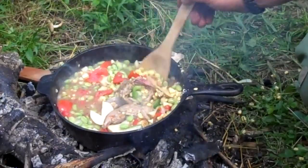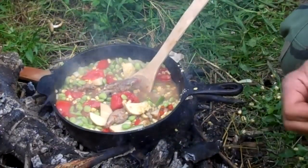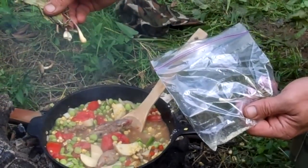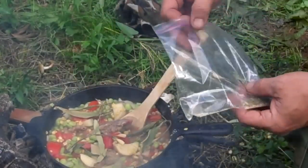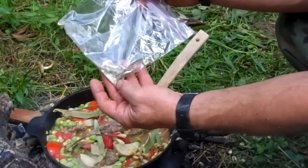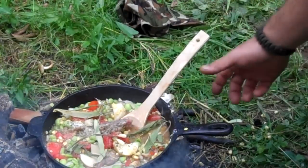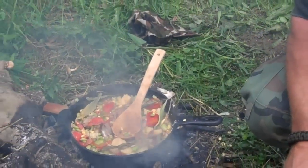And I don't want to forget the little hillbilly spices. What's nice about harvesting ramps in the springtime — the whole idea is to be able to use them on a later day. I'm going to put them in whole. These are dehydrated leeks or ramps, whatever you'd like to call them. They've got that garlicky onion smell. And then I've got a mixture of seasoned salt, parsley, pepper, garlic powder, things like that, just to add it up a little bit. I'm going to throw that right in there. I'm going to add a little more water because that's going to cook down some.